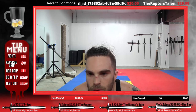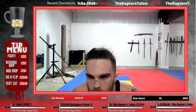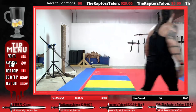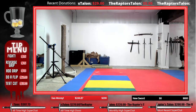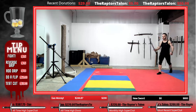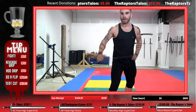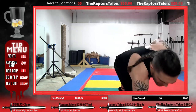Backhanded strike for Messer's call, technical terms. Backhanded strike for Messer, it'd just be a false edge cut. So what you're talking about is this. If I've got my Messer here and I use the back edge, this is a false edge cut. I'm not sure if that's what you mean, but that's all I can think of.